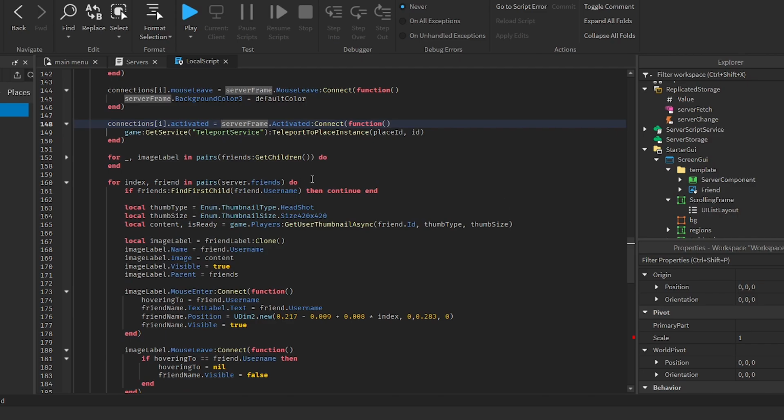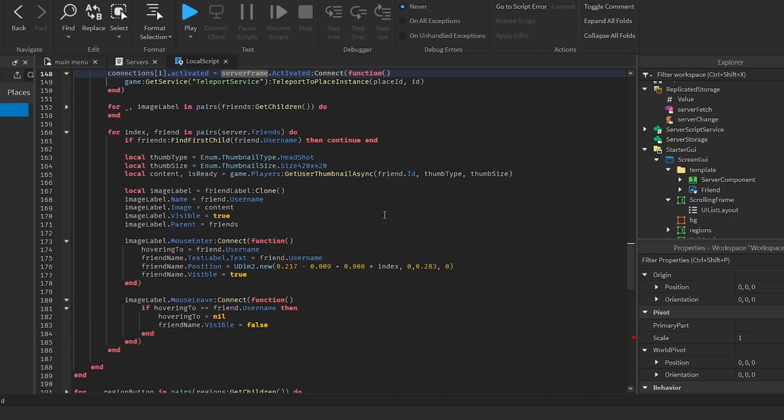So we loop through the index, we loop through the friends, the server.friends. We check if the friend already exists in the frame. If it does, then it's going to continue, end, because we don't need to remake them. And here we get the thumbnail of the friend, the profile picture.